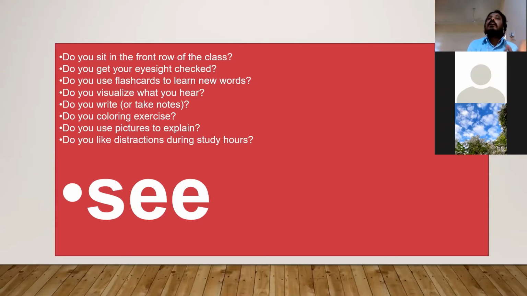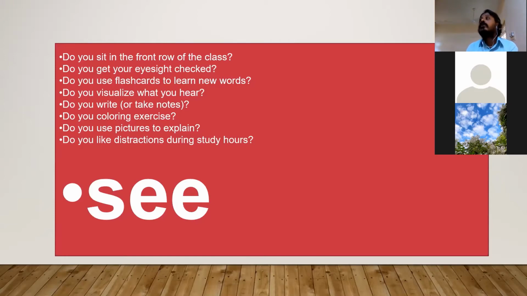So those who are visual learners will look at the picture first and then will go to the spelling, the word. And those who are tactile learners will do this. Okay, this is sparrow. Okay, this is sparrow. So they will enact, and that makes your class more interesting. So you would like to visualize whatever you hear, and you like to write, because when you write, you are visualizing what you are writing. So if you have a habit of taking notes, that means you are in between visual learners and tactile learners. So make sure to understand this.